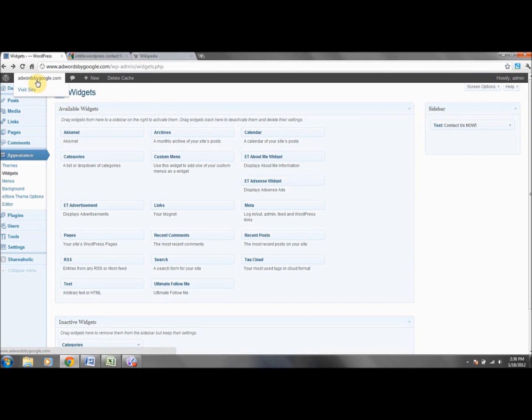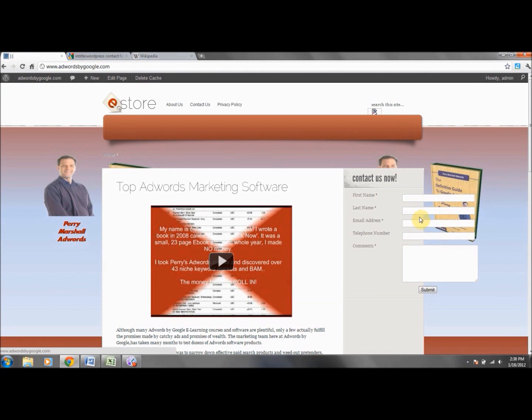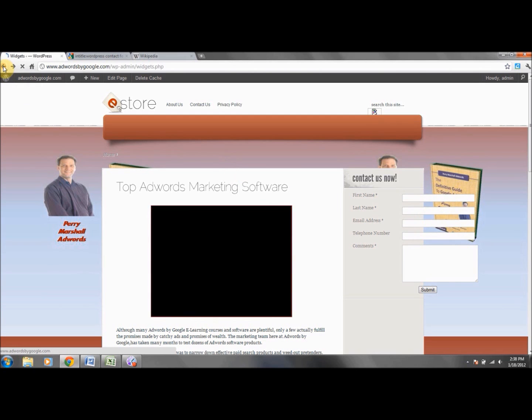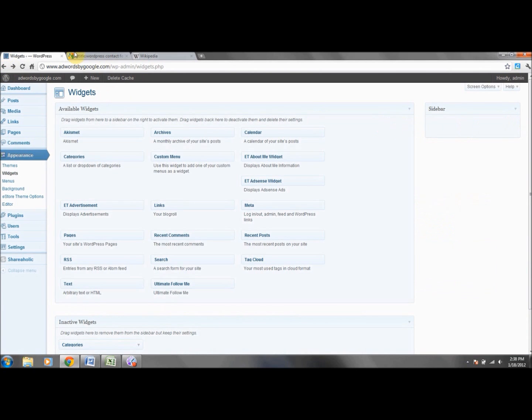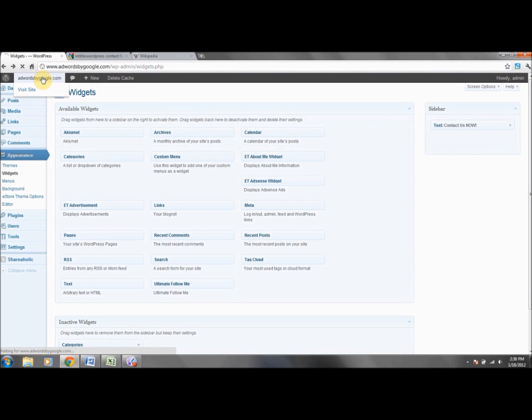Let's go back to the website. It should be too big. Yeah, it is way too big for this particular purpose. Now, there's some things that you could probably do to shrink that down, but we won't go into those now. But if you wanted to, you could probably play with just the numbers that you see inside of here, and it may shrink it down, but then again it may not. So we'll see what was going on.